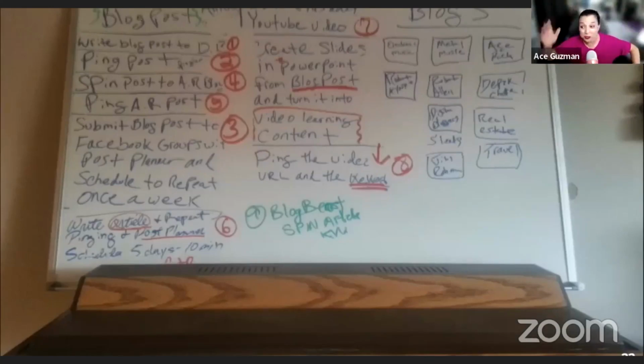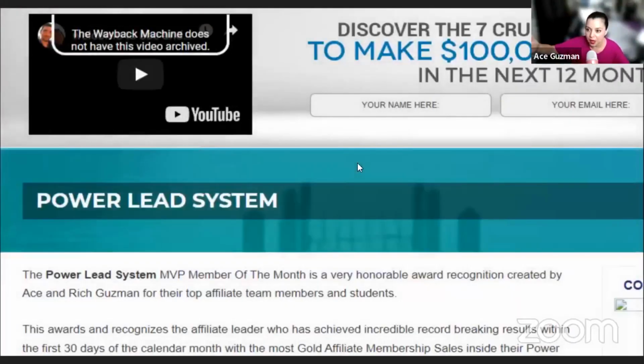Then we started mapping out the process, and we went to Staples and picked up a dry erase board. That was the first piece of furniture that we got, so we could start mapping out our process. And all the trainings and the courses that we invested our time to study, we started mapping out the process. It was like, we're going to do blogs. We're going to write content. We're going to start mapping out the flow of the chart and what topics we're going to talk about. We even opened up a blog, right? And on the blog, we started writing about Powerlead System and creating content wrapped around the success, the results, the testimonials. We started writing content.